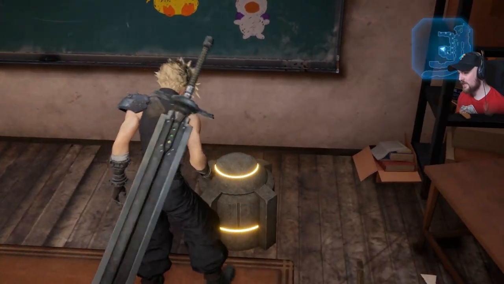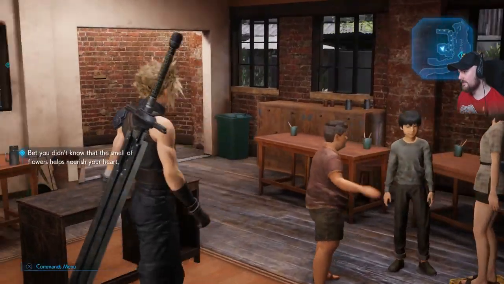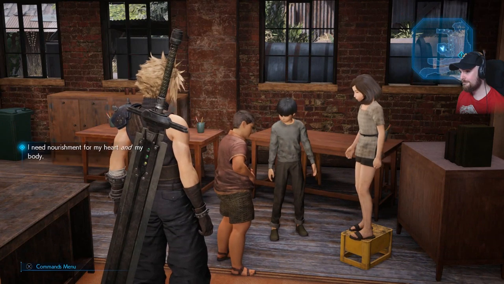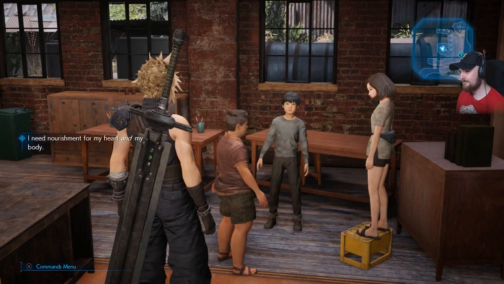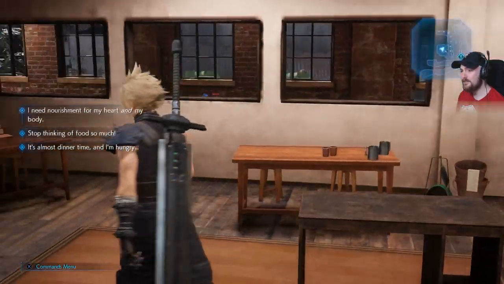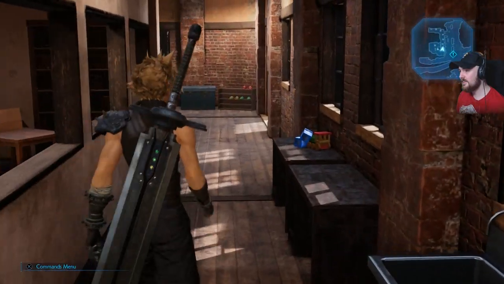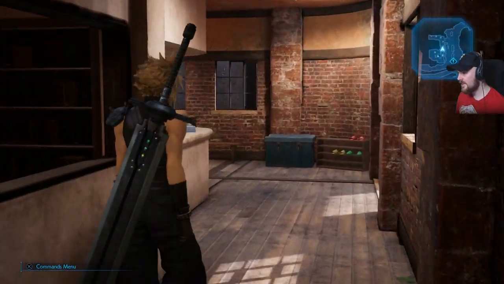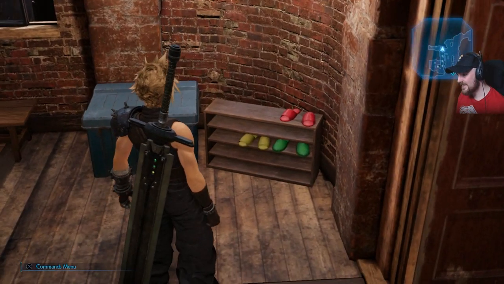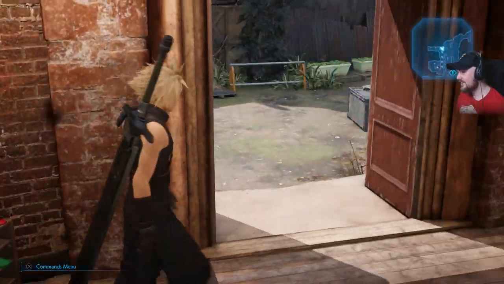But let's see what's in this chest. Now, ethers I will always take. Bet you didn't know that the smell of flowers helps nourish your heart. I need nourishment for my heart and my body. Stop thinking of food so much. Oh god, they're making me think of food. I am really, really hungry. Ugh. Anyway, oh look, they got little sandals. Oh, they look... Well, yeah, little slippers. Flip-flops.